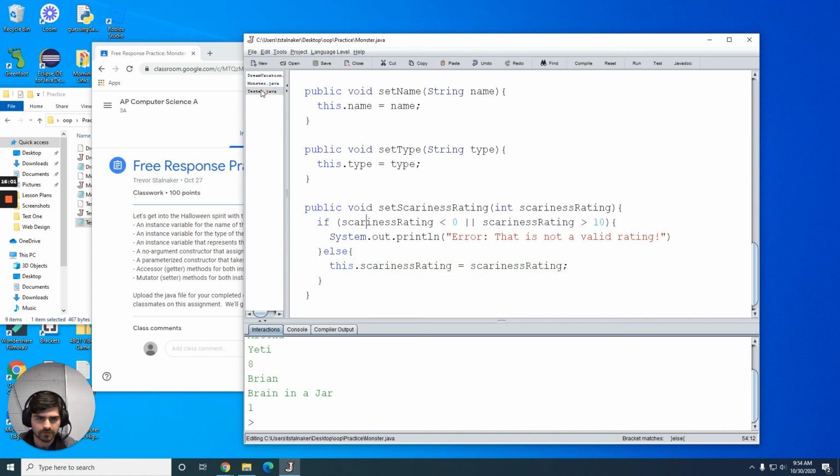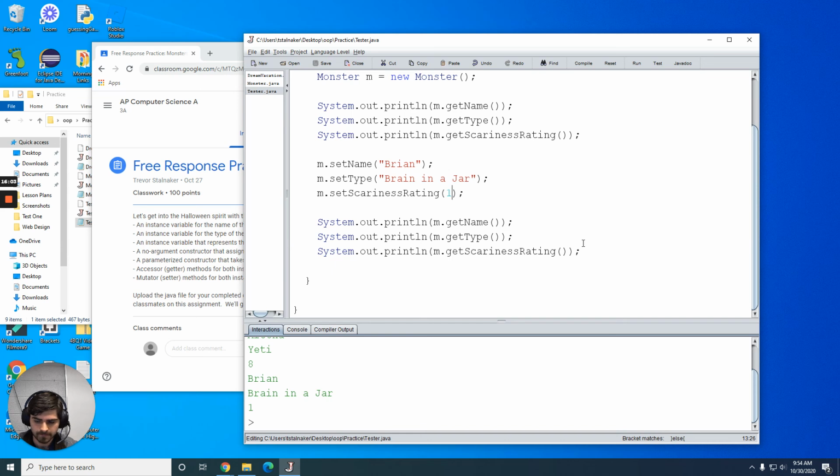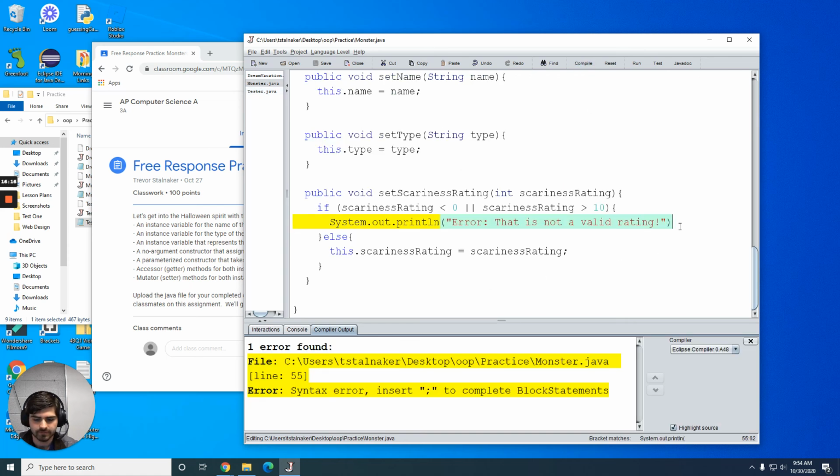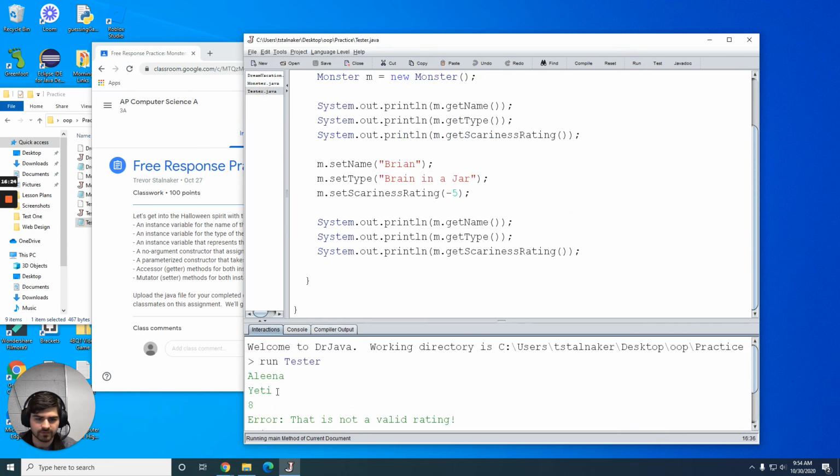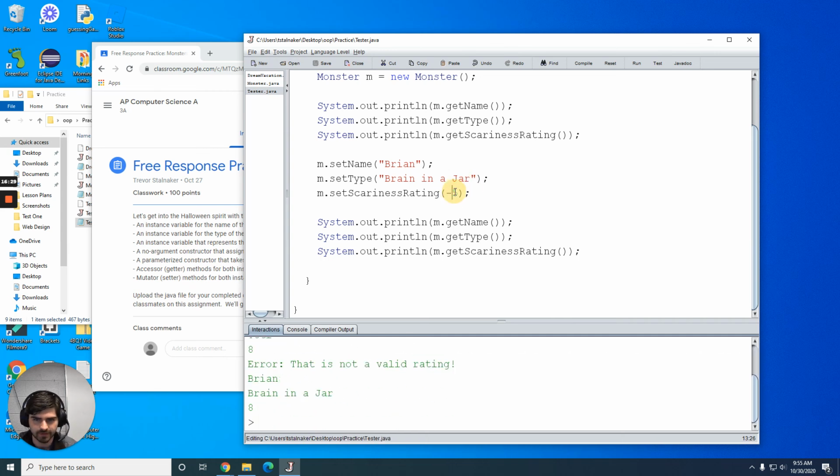That way, whoever was using our code would know that they did something wrong. But there we go. So let's just test that real quick. Let's set him to like a -5. Like, he's gone past being not spooky, and now he's looking like he's friendly or something. So we compile it, compile it. Okay. Go to tester, run, and you see it didn't do anything. Ideally, it would have crashed, like I said before, because we did a massive no-no. Obviously, we want this to be like 1 or 0 or something, because we set it to -5, but it's still at 8. But it did tell us, hey, that's not right.